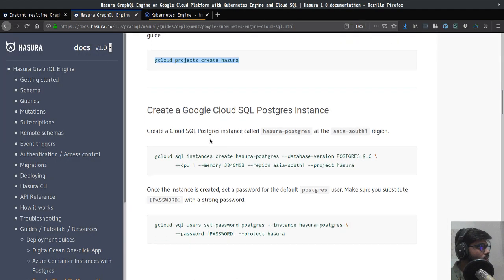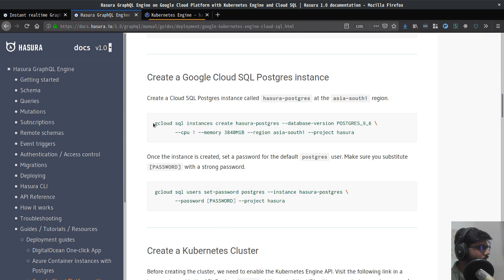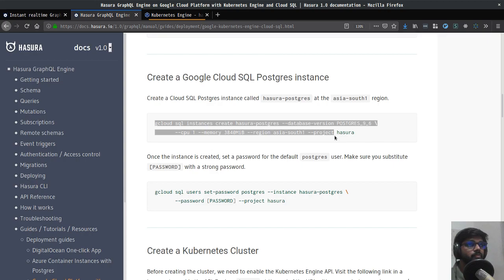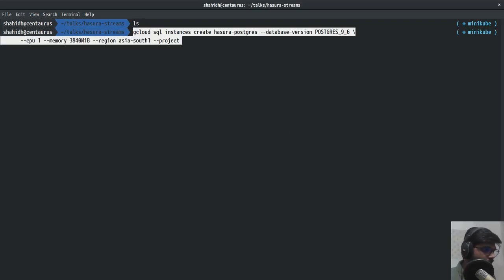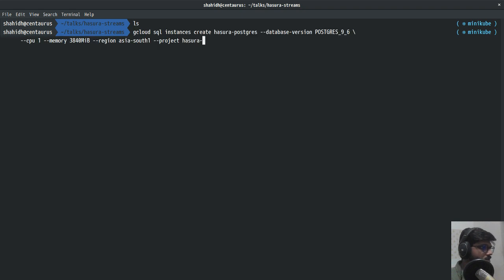So first of all, let's get started by using the gcloud CLI. I have it installed, and I'm going to create a Postgres instance. This is version 9.6 here. If I go and create it here, I'm going to use the project Hasura test.